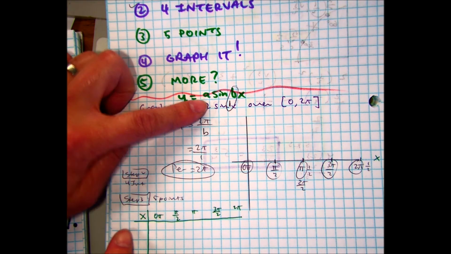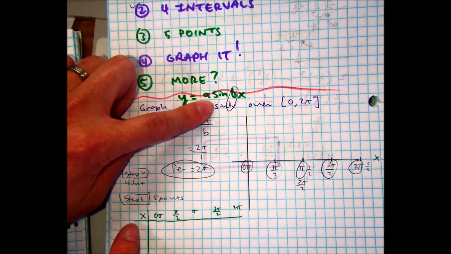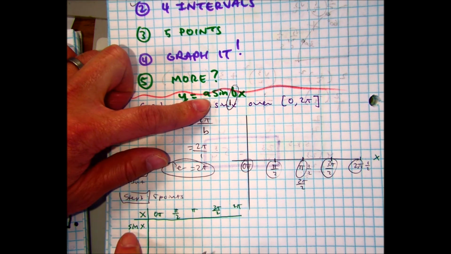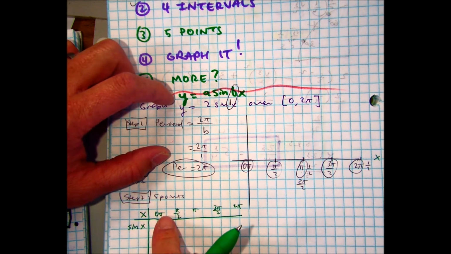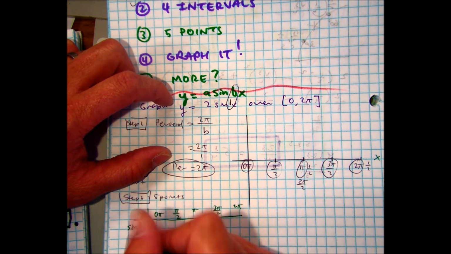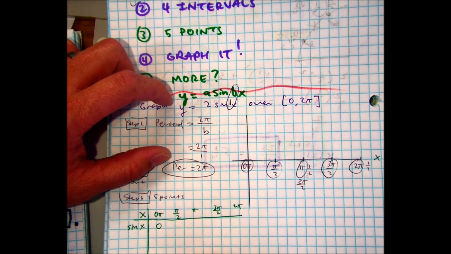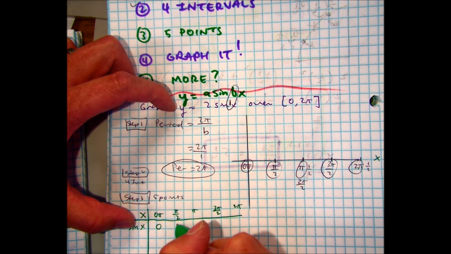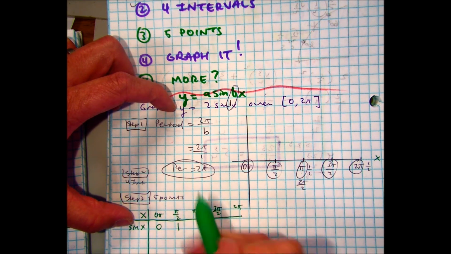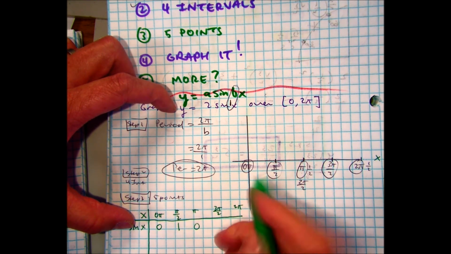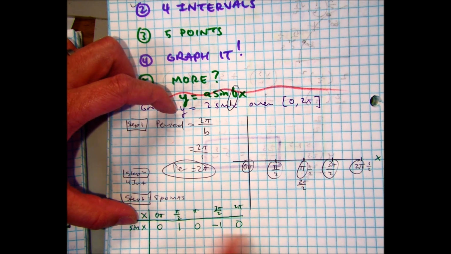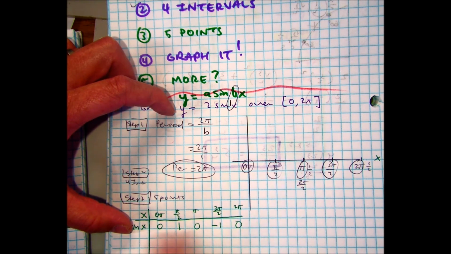And what I'm going to do now is I'm just going to find sine of x. Well, think back to the quadrantals. At 0, sine is 0. Sine at pi over 2 is 1. Sine at pi is here. So you're eventually just going to memorize those numbers. But at least remember it comes from the quadrantals of your unit circle.